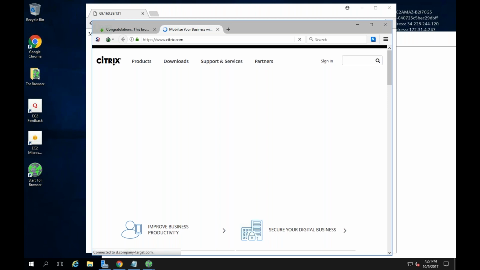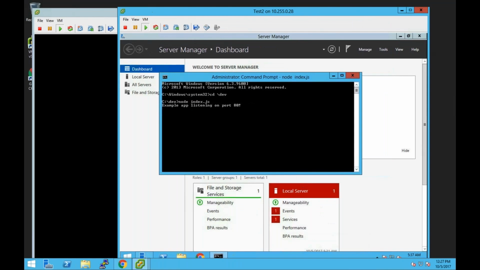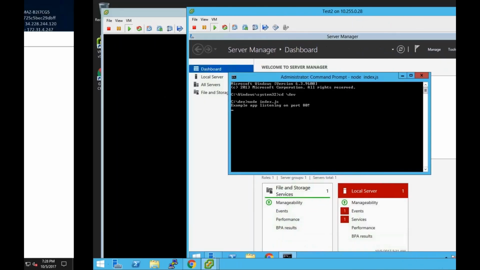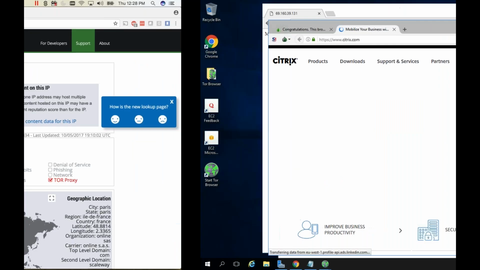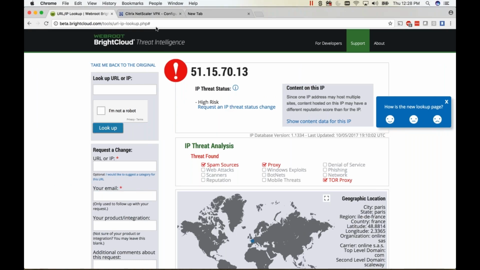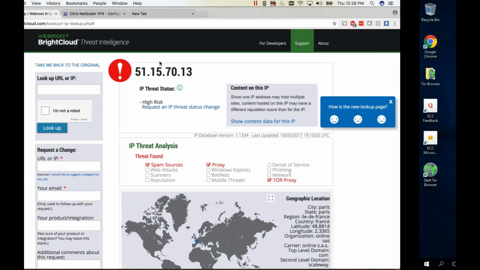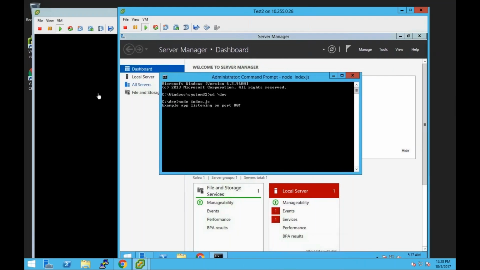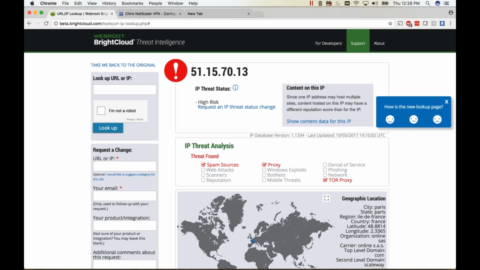So for you guys, if you want to try this out, I wouldn't recommend trying the BrightCloud URL lookup inside the Tor browser, because this thing will more often than not break. It won't let you. Again, it's trying to protect itself from a malicious IP address. So I would recommend having a different browser open, grab your Tor IP, plug it in there, or if you've got a malicious or high-flag IP address, then go ahead and test your NetScalers. So that's pretty much what I have for you today.